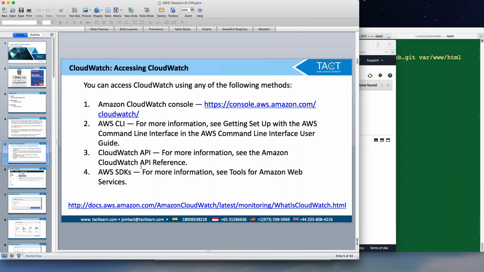Is EC2 platform as a service, or software as a service, or infrastructure as a service? Anyone? What is Amazon's EC2 service? Yes, it is infrastructure as a service. EC2 is IaaS, correct.